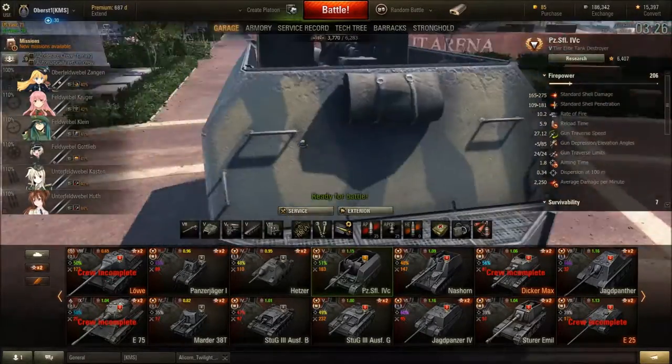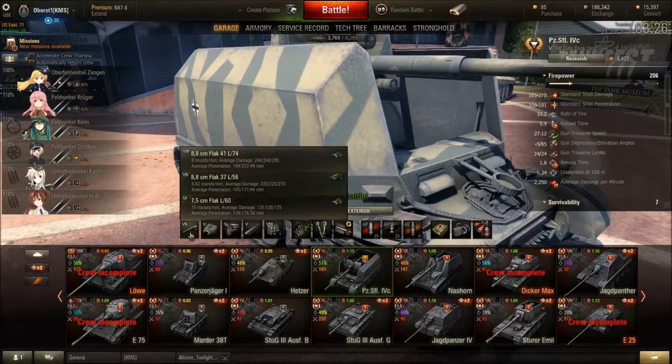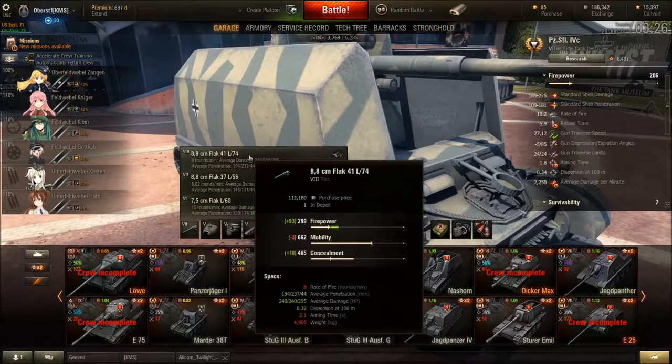Does the big gun work with this tank? Yeah, it works, but it's very situational. The enemy has to be playing into your hands. Whereas with this gun, you've got a more even playing field against your targets, be they mediums, heavies, or lights.